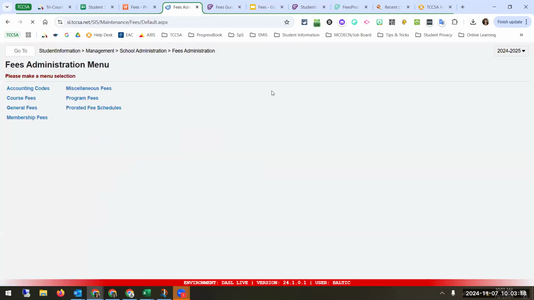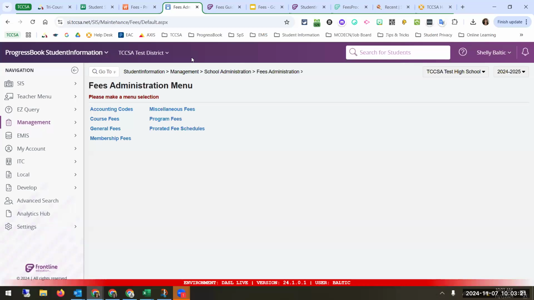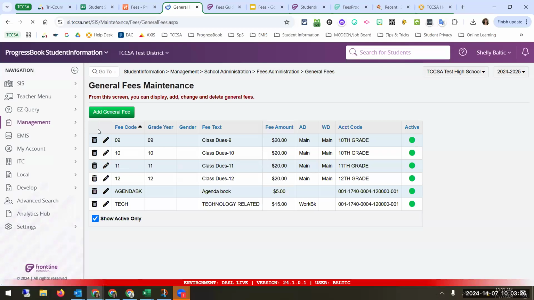Okay, back to, then we have our general fees. We looked at course fees, now our general fees. This is where you can apply class fees. A lot of times at the elementary level, we have supply fees for each of the grade levels. At the high school level, we have class dues that might be different every year and so forth. You might also have a tech fee for every student, or every student is required to have an agenda, something like that. These would be fees that you would apply to a building or a group within that building.